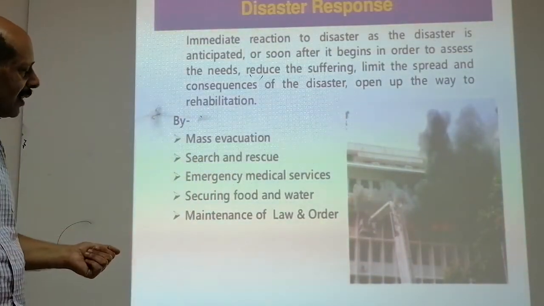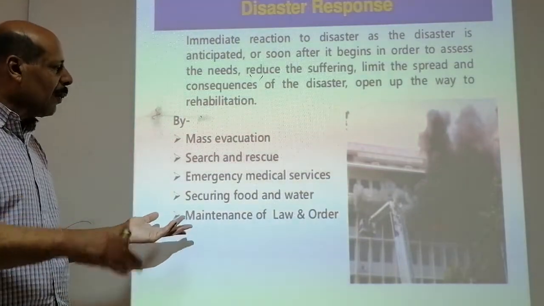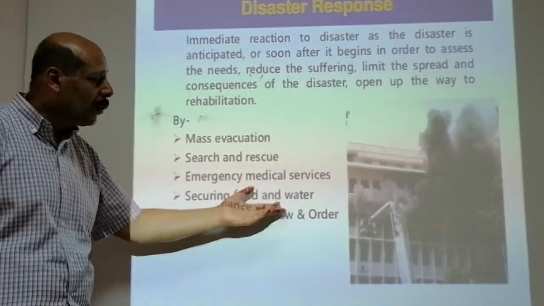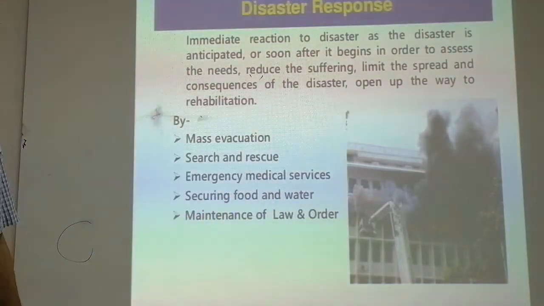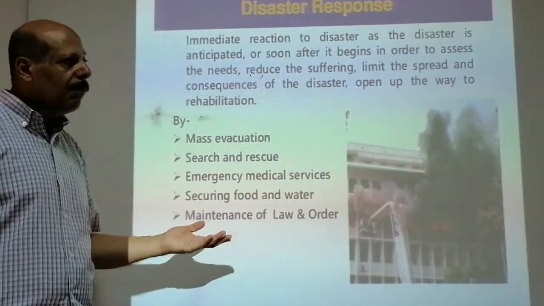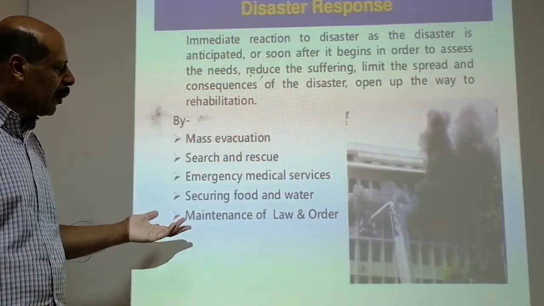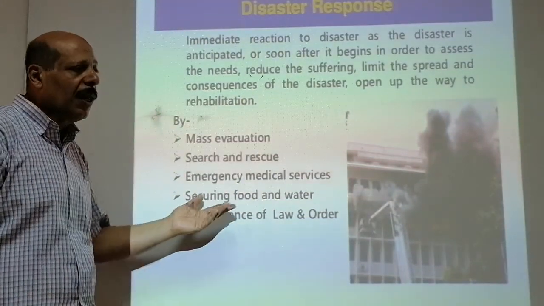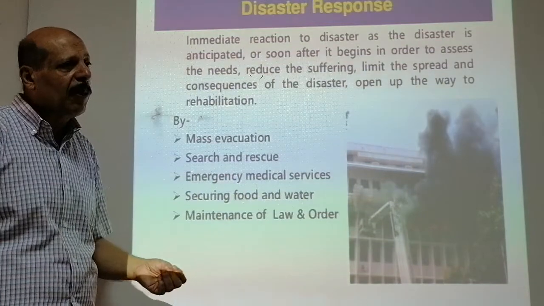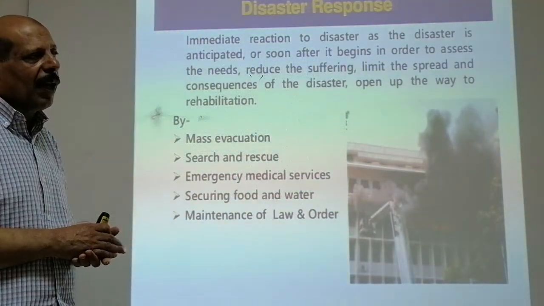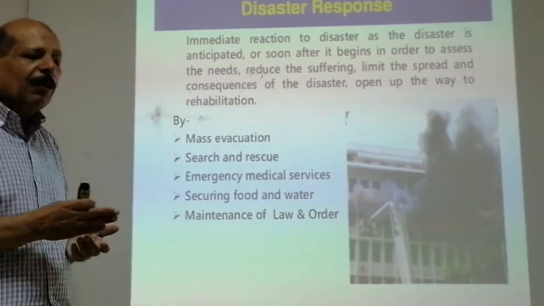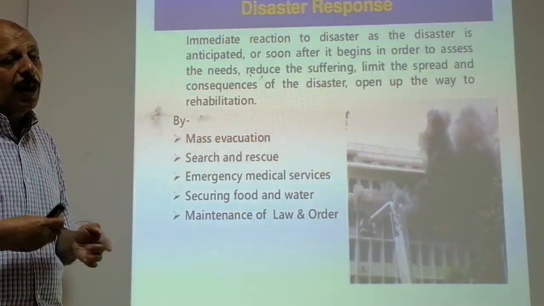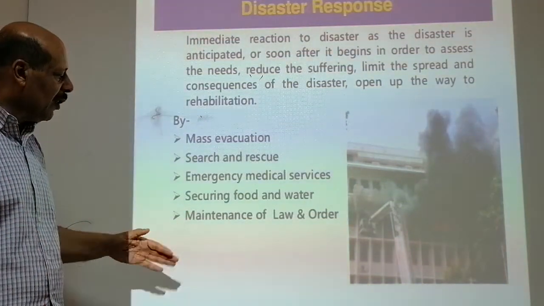emergency medical services at the site and also shifting to medical sites, securing food and water for the people, because in many cases of disaster, water pollution might be there and food might not be available, so we have to deal with feeding those people, saving them and providing outside shelter, and also providing them with clean water in order to avoid diseases which might be due to contamination of water.